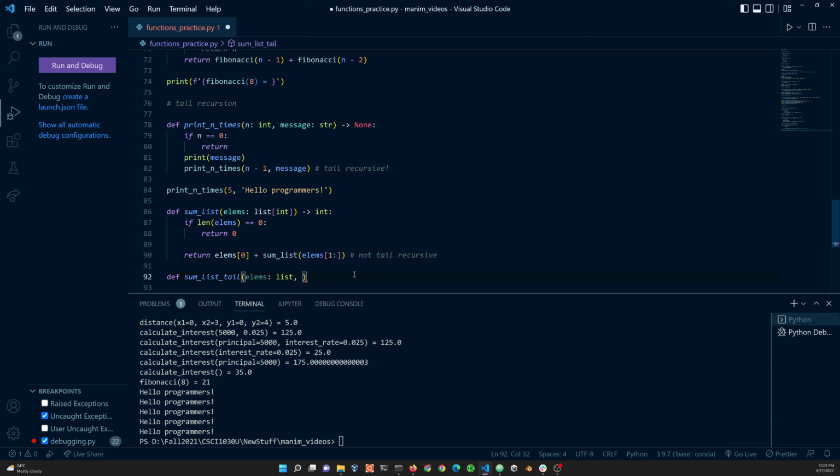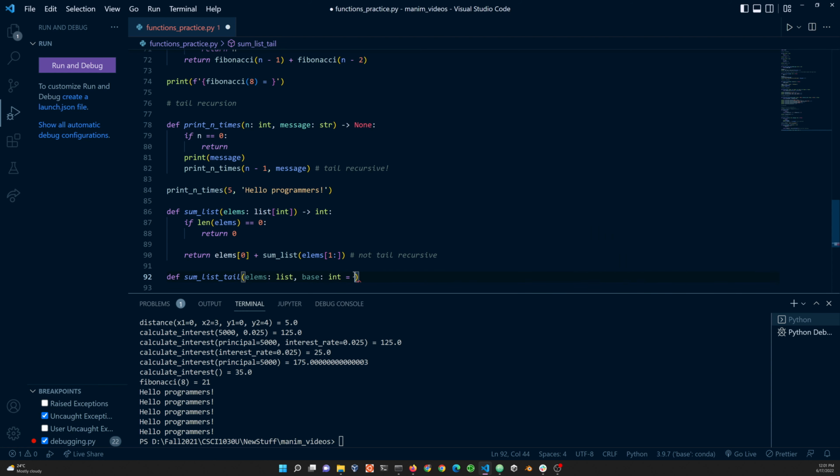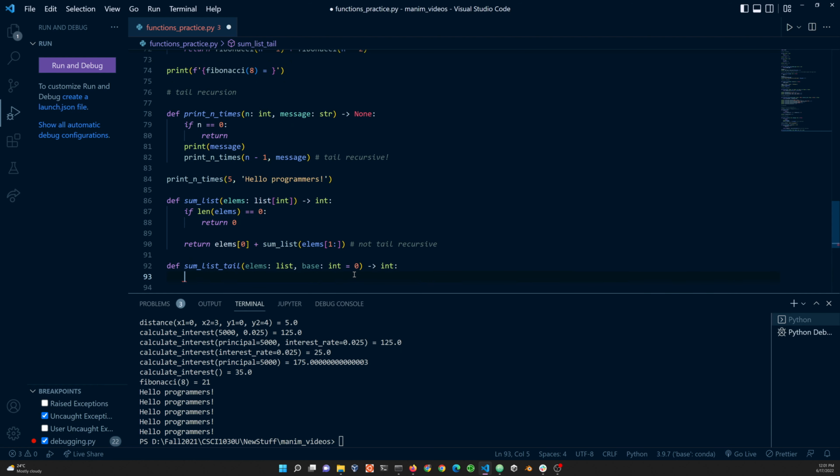So I'm going to have an argument called base, and this is going to be an int, let's say. All I'm going to do is say that the default value of base is going to be 0. And this is going to be an int function, like SumList was.